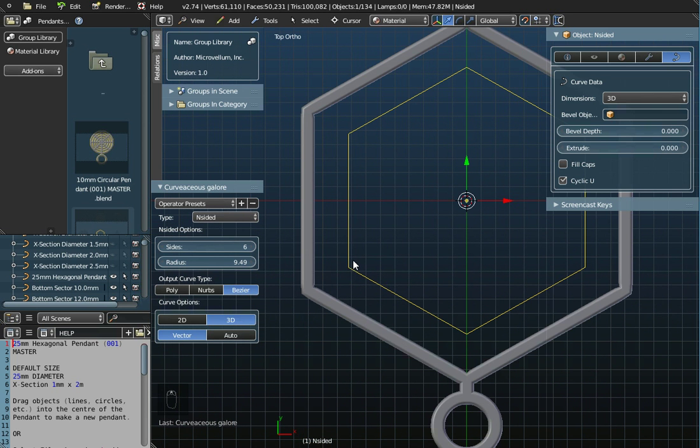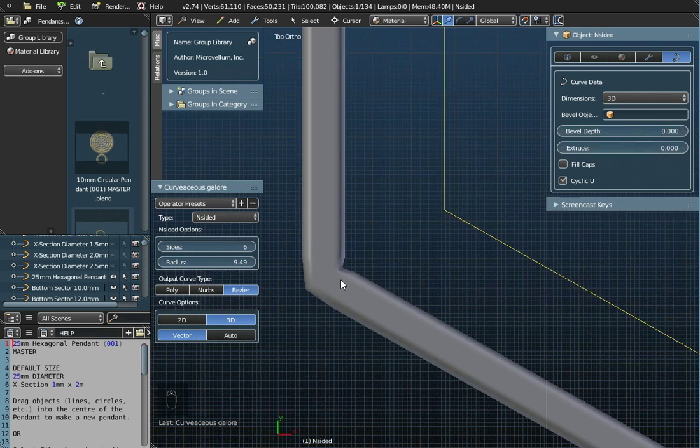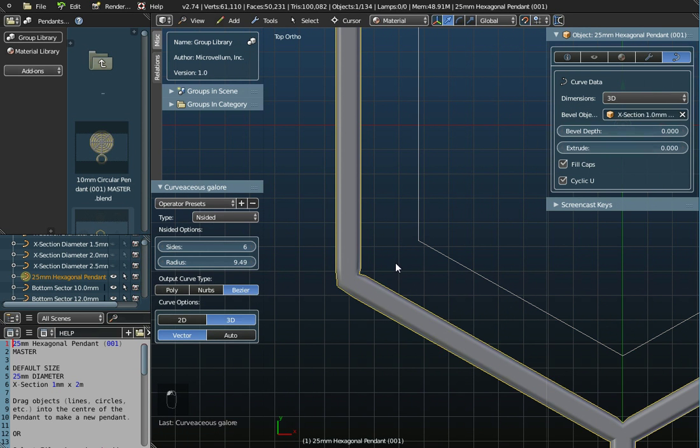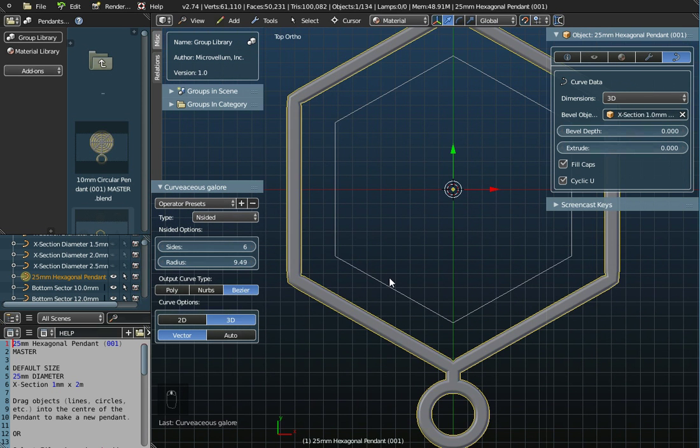But you do need to be aware with sharp corners that the thickness here is not the same as this. So our thickness here is 1 millimetre, but the thickness in the corners is a little bit reduced, and that can cause problems in terms of 3D printing. It's okay with this one, but if you take this thickness down to 0.8, the thickness in the corner could be so small that you'll have printing problems.